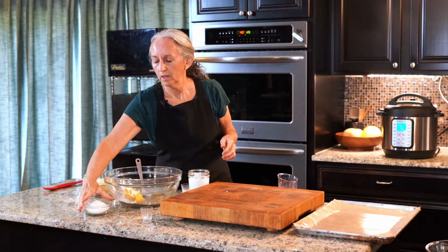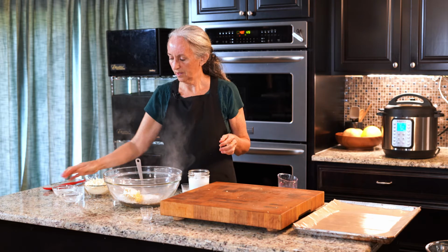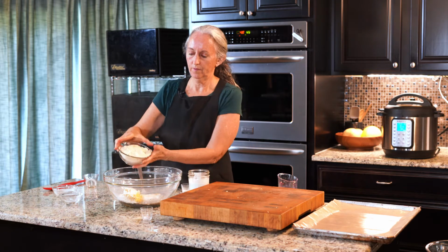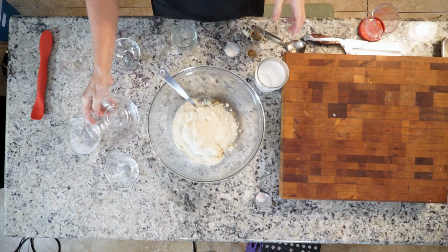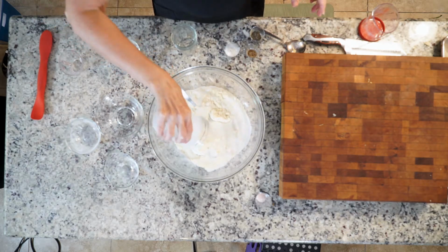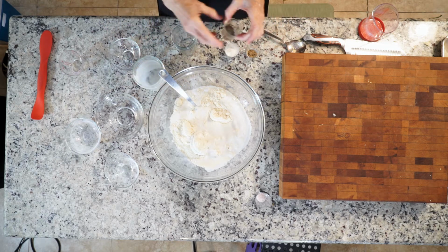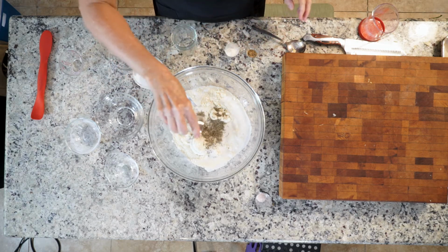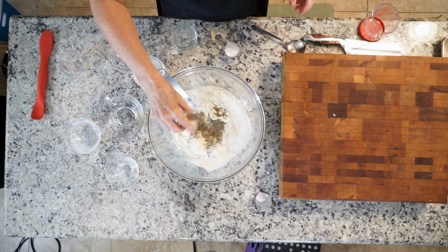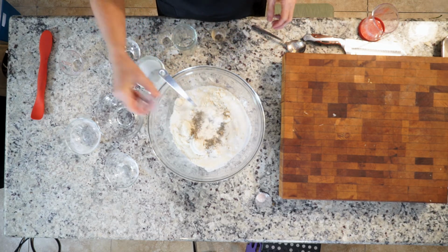And then we're adding a little baking powder, I'm sorry, baking powder, cassava flour, some almond flour, and some coconut milk. You can use almond milk if you don't have coconut milk. And I'm going to put some thyme and sage and onion powder, and that'll make them savory.